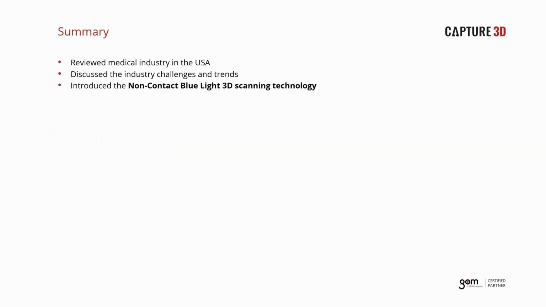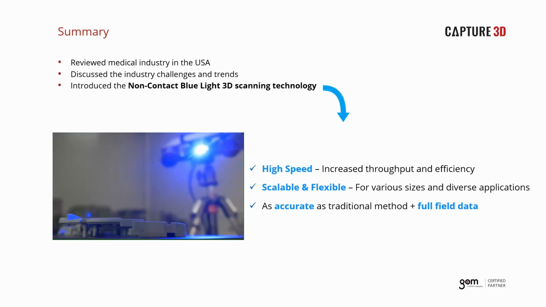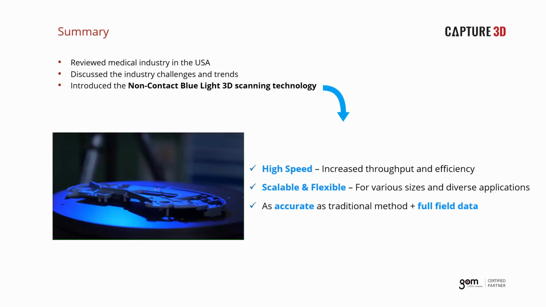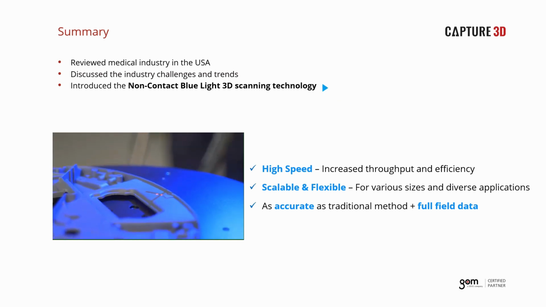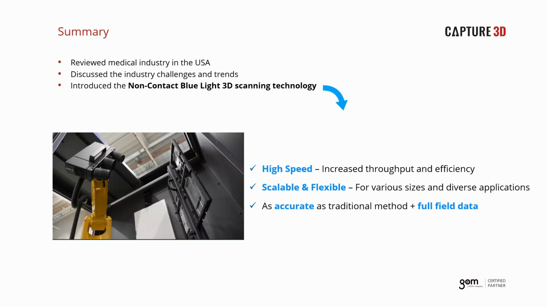As the webinar draws to a close, I wanted to give you a quick summary of what we discussed. We started off by defining the medical industry. From there, we addressed some key statistics associated with the medical industry in the United States. From there, we started to introduce non-contact blue light 3D scanning technology. And we wanted to show how it was a high-speed, scalable, and flexible system that produced accurate results, and in addition to those accurate results, full field, high-resolution data.